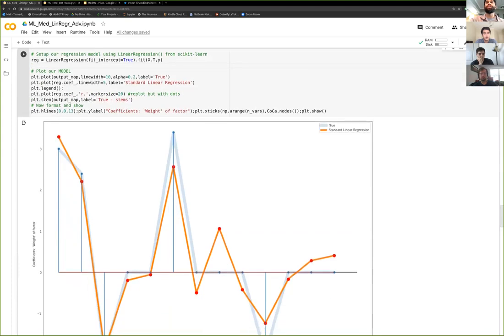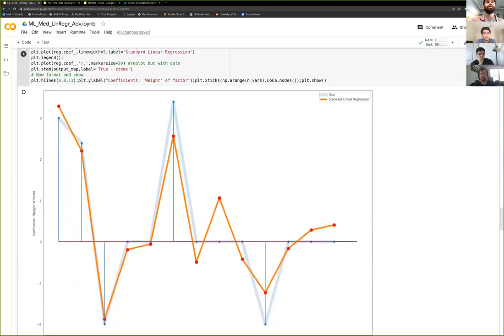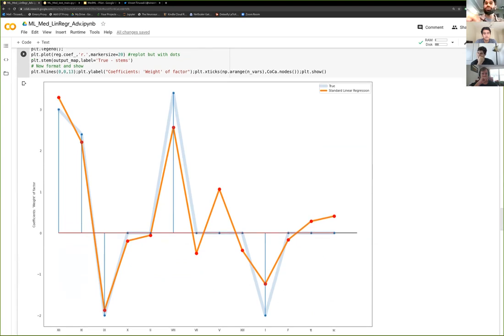So down here, you'll see the true model is in blue. These are the numbers that I just told you about two cells ago. We have something around 3, something about 2.4. We have -2. We have 0. We have positive 3.4. The blue line corresponds to our true model, the model that we actually used to generate our data. And the orange line corresponds to the linear regression model that our very basic machine learning approach estimates is in our data.